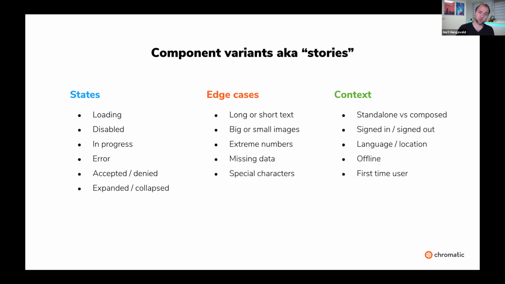So there's a bunch of things that you can consider. And what's worse, I would say, is there are endless combinations of these things, right? And if you are used to writing unit tests for your code, it's a very similar thought process. It's like, oh, I have to take care of all these edge cases, so I write a unit test for each of these edge cases. It is very similar when you're writing stories.